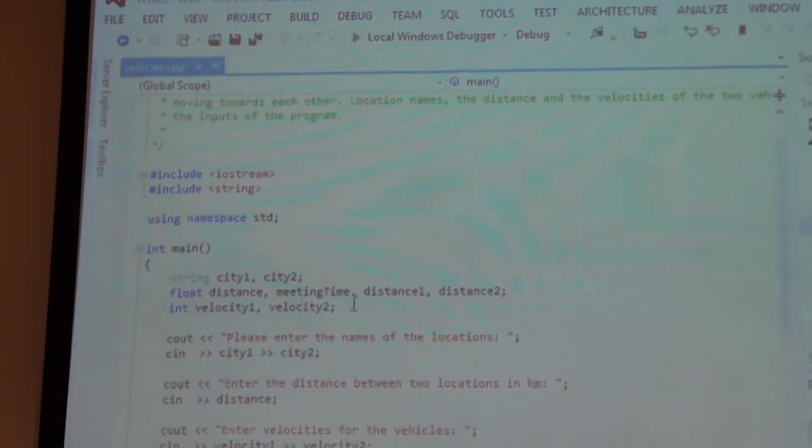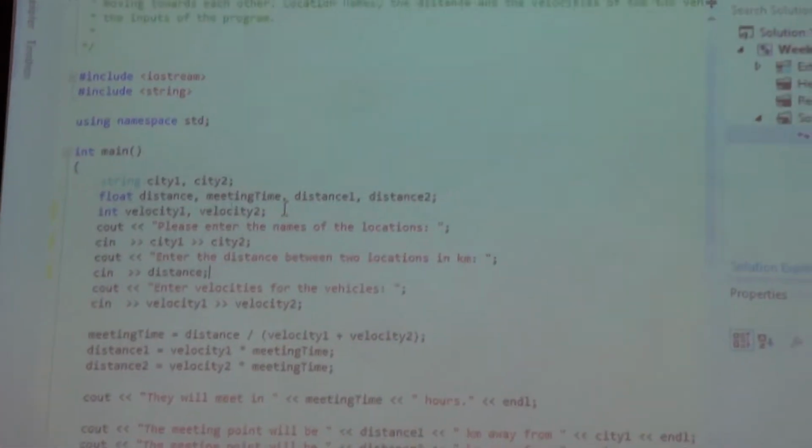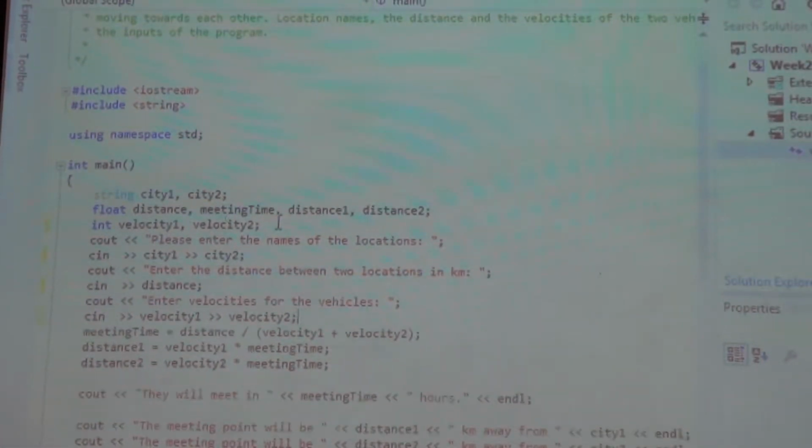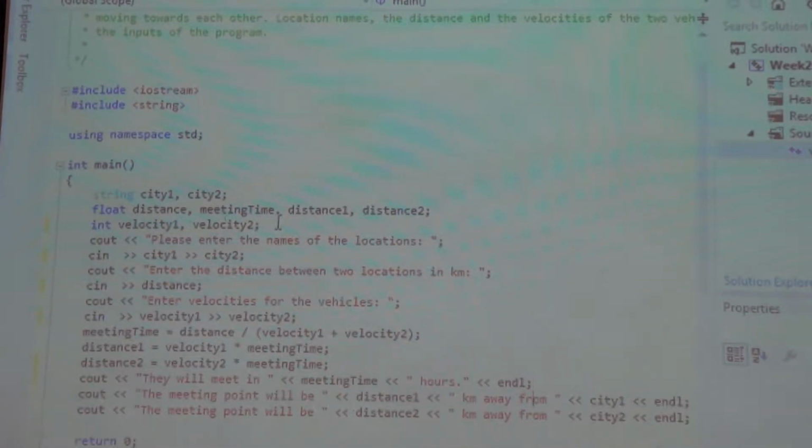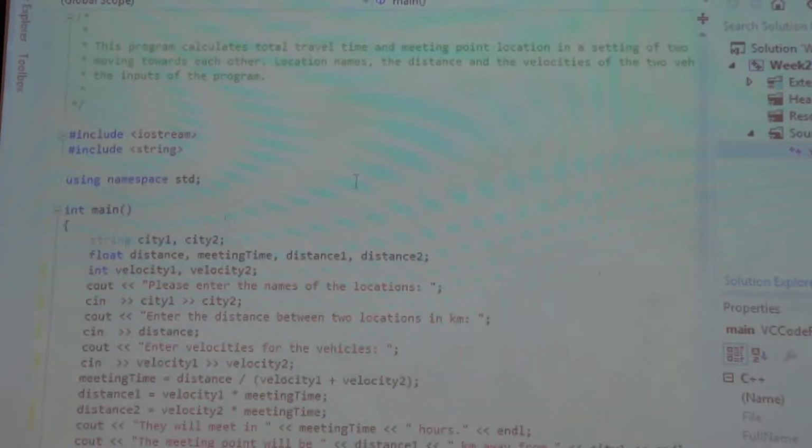Well, let's see what this is. What is this program doing? Can you figure out what it's doing? The best way to do this is by reading the comments. That's why we are writing comments.